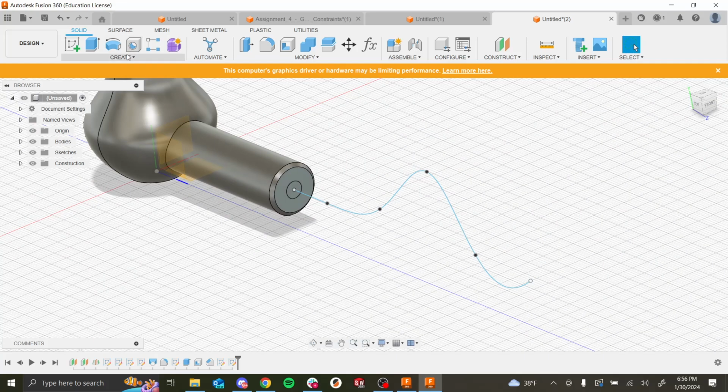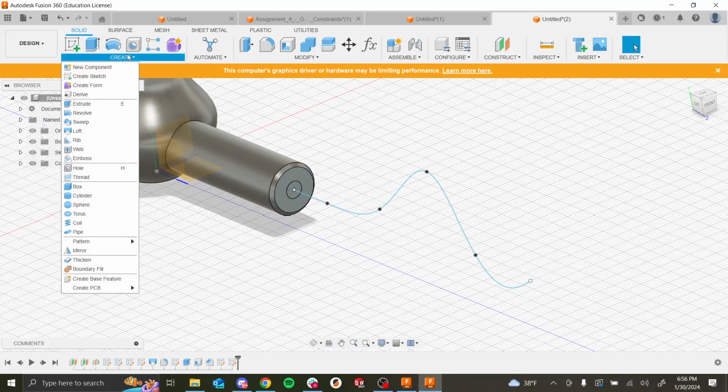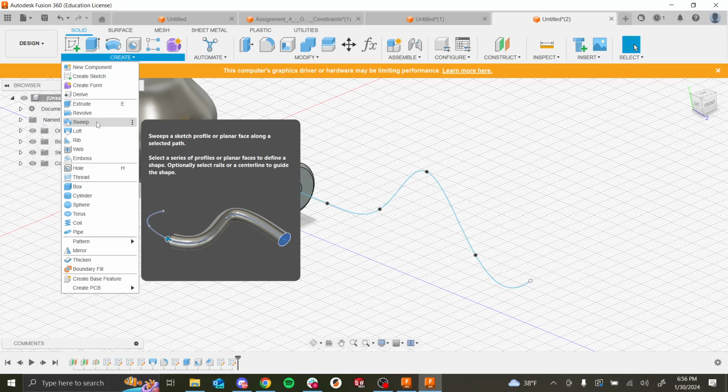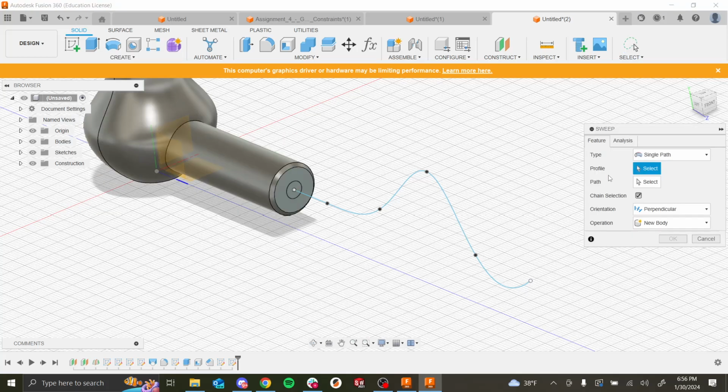And now I'm going to create a sweep, right? So right here, it basically shows what we're going to do. We're going to select the circle, and then it's going to follow the path of the line to create our wire, right? So again, there's a bunch of options over here.